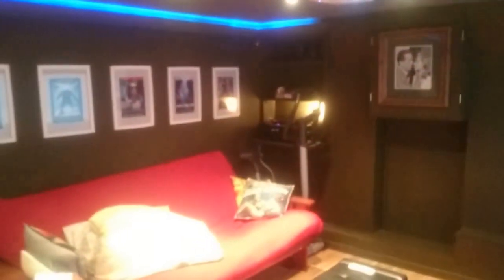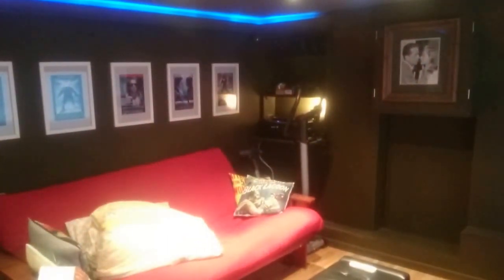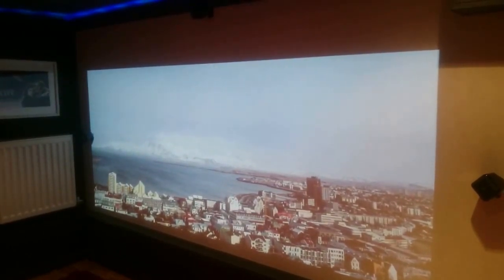So that's the setup. The top tips from doing it: black ceiling — absolutely a must. Go with dark paint on the walls, absolutely. LED lighting is really cheap. This zoom system works really really well — definitely recommend that. Hope you found that useful, and good luck making your home cinema.